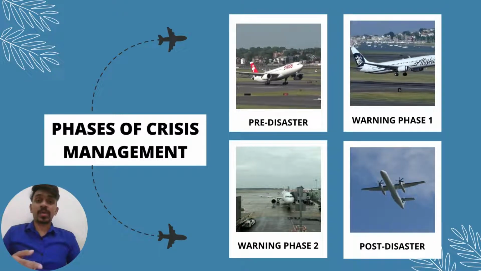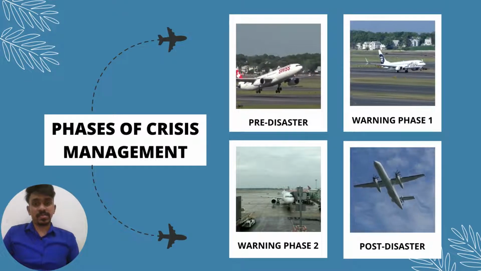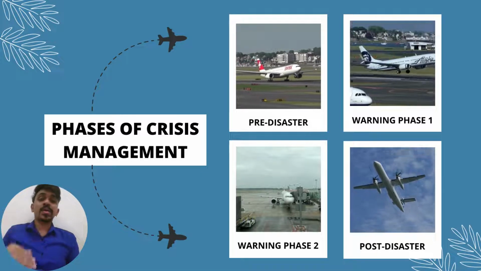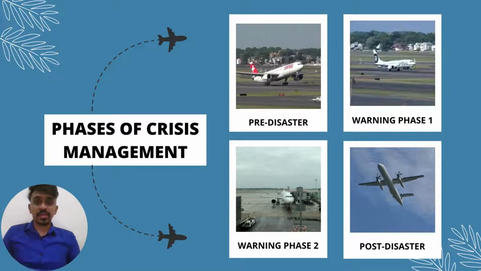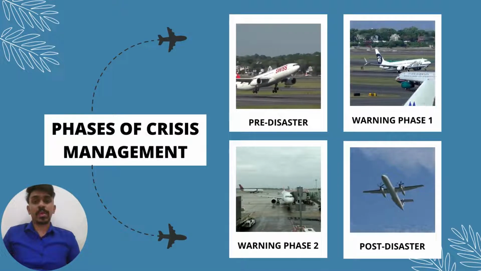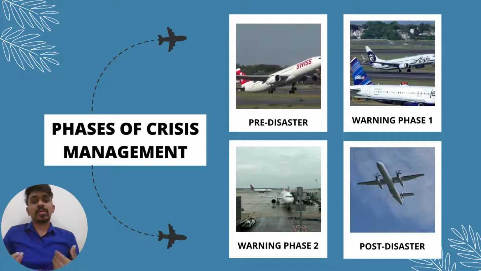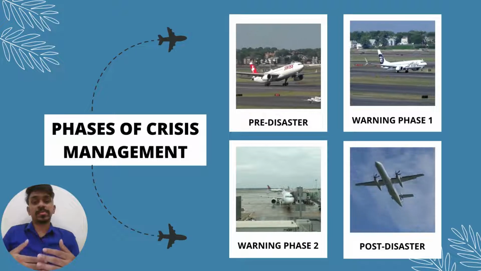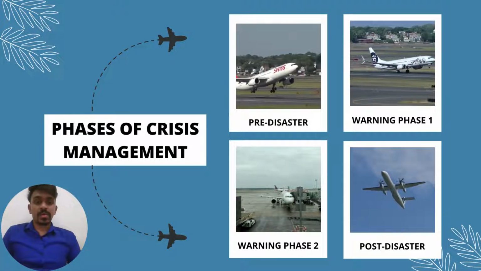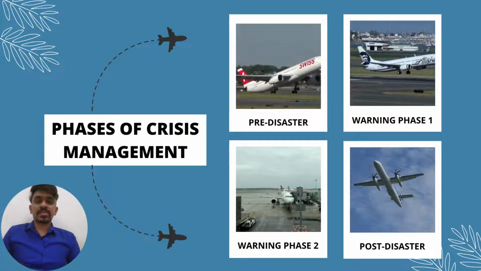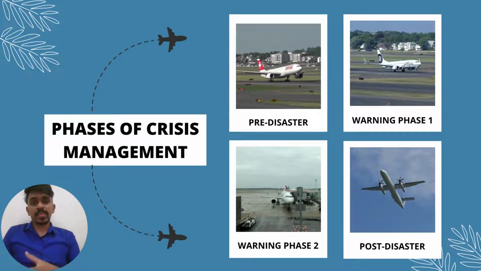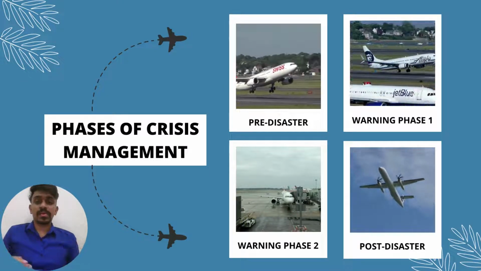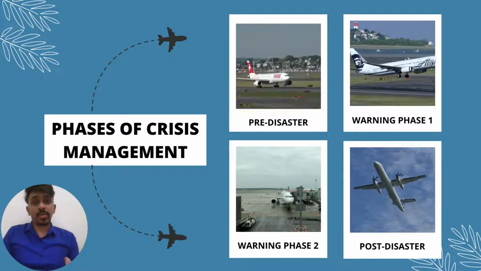The second one is warning phase 1, which we can call the interference phase, when the situation from pre-alert is showing higher risky hazard than the pre-disaster situation. The third one is warning phase 2, which we call crisis. The objective is to find ways to make an emergency plan when a disaster happens. The fourth one is post-disaster, which we call the recovery phase. In this last phase, the remaining disaster condition is decreasing and does not give any impact to the airport operational activities.